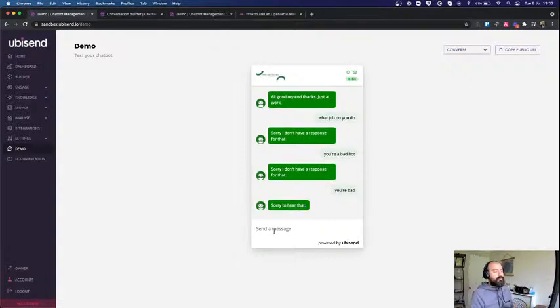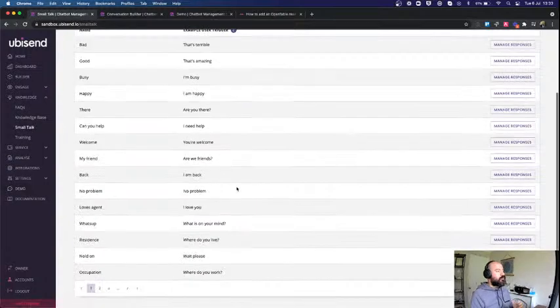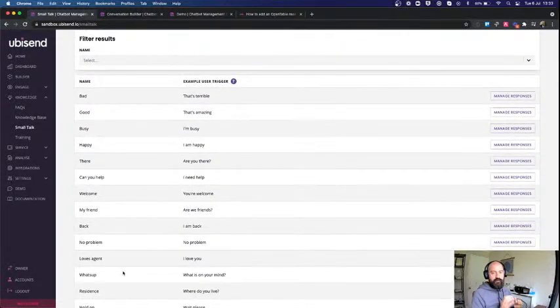Basically what I'm saying is, with Smalltalk, if you have a look at the Smalltalk that we have here, we have about 7 pages of about 15 different kinds of things that the bot can talk about as soon as you turn on Smalltalk, which can be annoying because, let's say, something like, can you help? I need help, etc. What you might want is very specific answers that you programmed your bot to say about this.